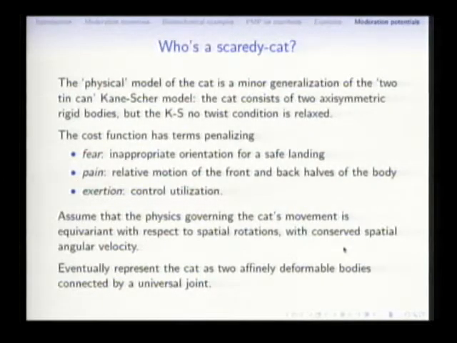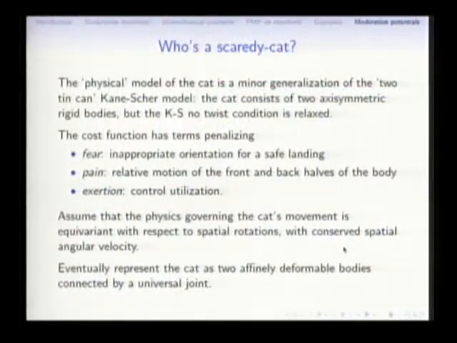So one of the things you can tune, and here I'm being very naive, if anyone has suggestions on good functions to use for that: discomfort associated with your actual position, exertion, control utilization. Again, for those of us who've been coming to something for a while, it's not just how much you bend, but how rapidly you bend that affects how that whole experience goes. So then this would be the control-dependent term. The control will be the velocity of relative motion of the two halves of the body. Both of these in real life can cause serious discomfort, but they're two different terms in the cost function.